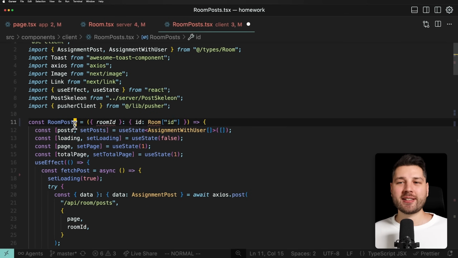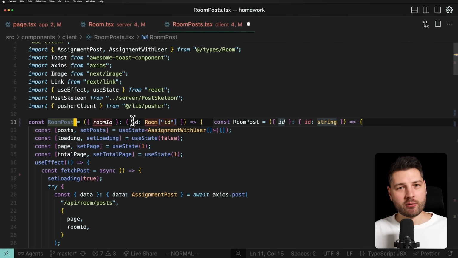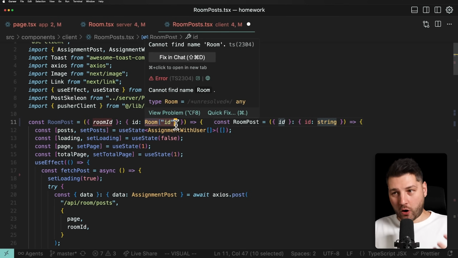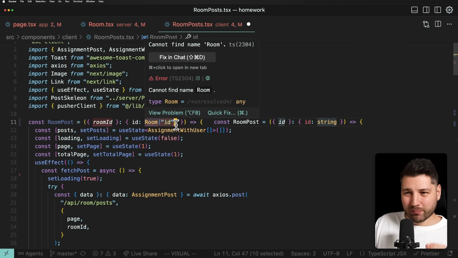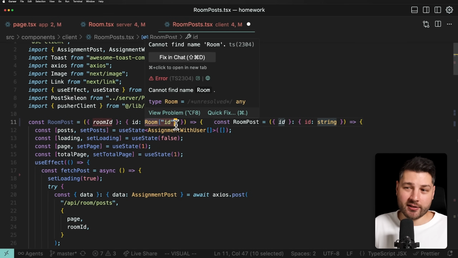But what if this was the room post, right? Now you're like, is this the room ID? Is this the post ID? You're not sure, right? And it's ambiguous. And this might lead you to make some wrong assumption and potentially introduce a bug that you might have to deal with later. And that's generally why I like to put the type over here, right? On top of getting automatic type safety, you're also explicitly declaring what sort of type this is. And generally for my applications, I like to do this because it just makes things a little bit more clear and it doesn't really have any downsides.